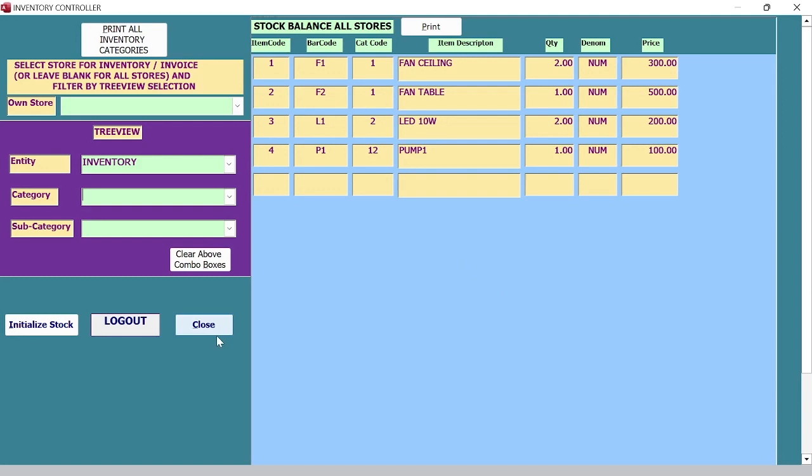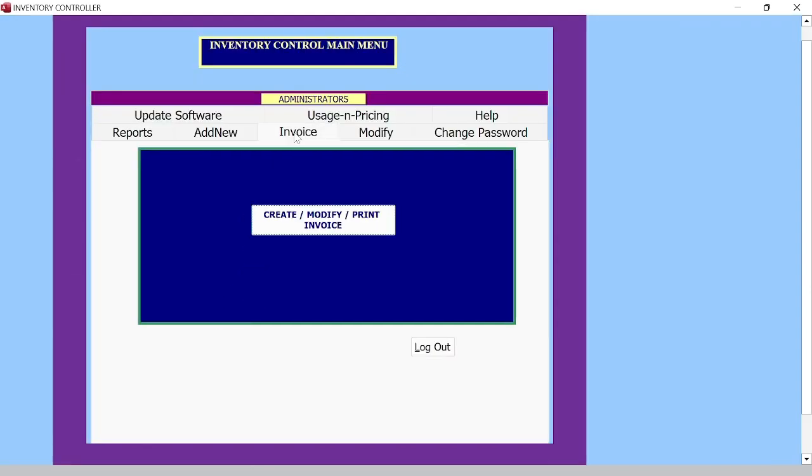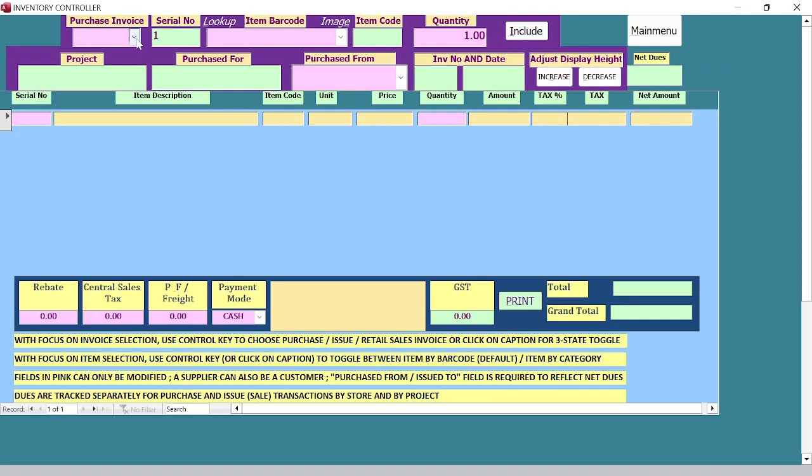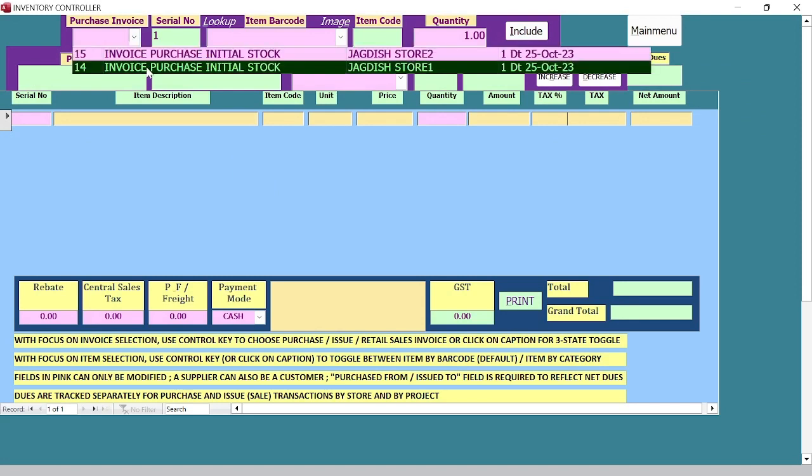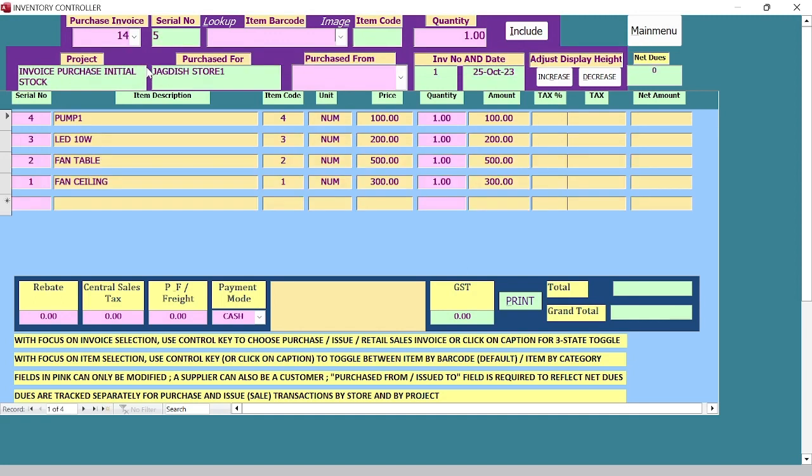Now we go to invoice menu and select that particular purchase invoice which is recently created, and then we can delete all the items.